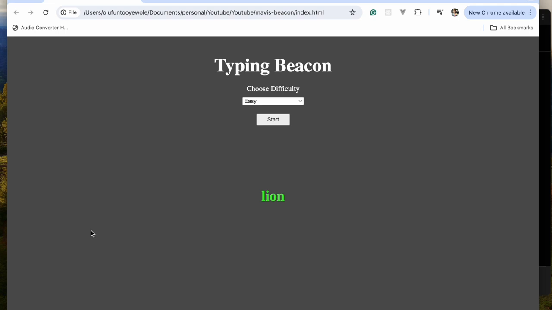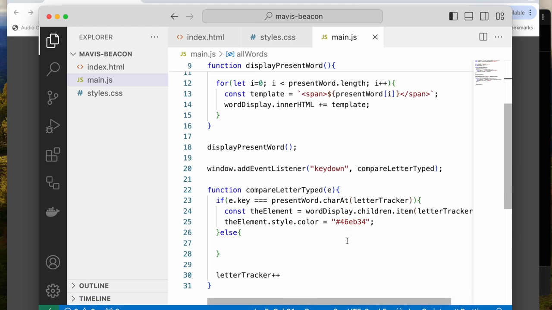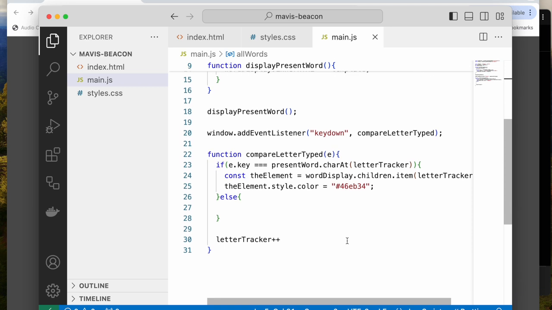Right. So why did I do this? I did this because initially, when it was capital L, we would have to type shift then capital L. And that is going to disturb us from what we're doing. It's not going to work properly. So that's what I was trying to avoid.